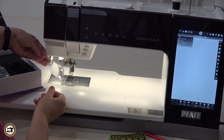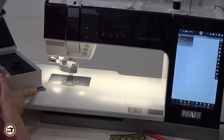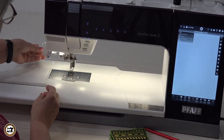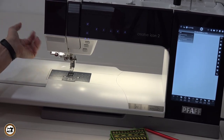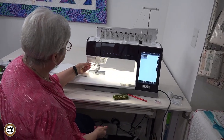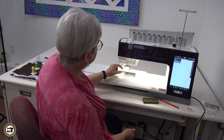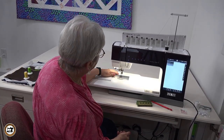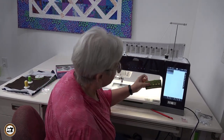Then this swings out like that, and it's down in there to see that needle. You can swing it at any angle. After you're done with it, if you choose not to use it, you just swing it up and around, and it tucks in there, hidden away until you need it again. Of course, you can use the other two magnifiers as well as needed. You'll figure out which one you need the most when you start using it. It's a really nice little added bonus when you're embroidering and trying to get right down really close into the needle area. But anyway, let's get started.